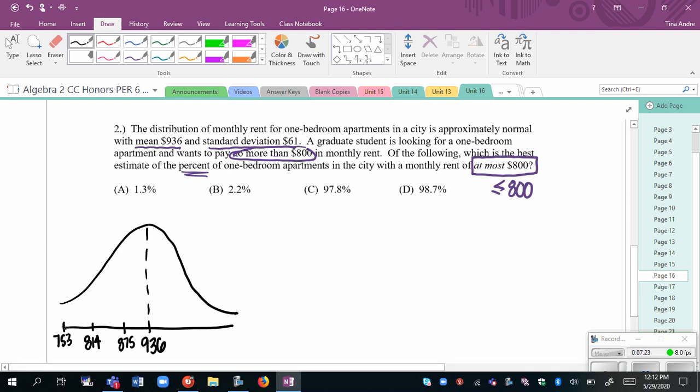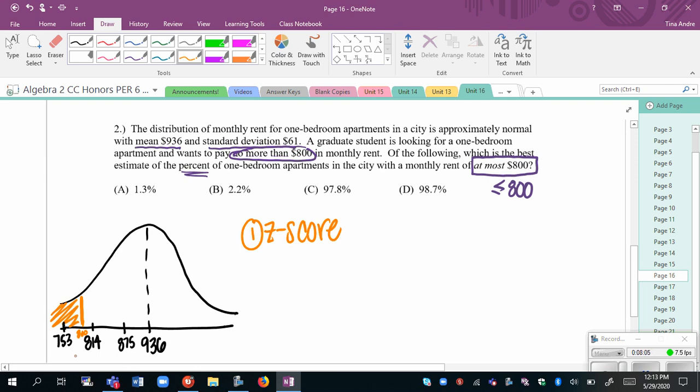So unfortunately, when you do this, you realize, okay, the 800 isn't one of these integer values for z-score. So I know that the 800 is going to be somewhere in here, probably a little bit closer to the 814. So somewhere in here, I want to know what's the probability of being less than or equal to 800. So I want to know what's the probability of this orange region. So the first thing I need to do is find the z-score, because I don't know how many standard deviations is 800 below the mean. I know that it's going to be somewhere between -2 and -3 standard deviations below, but that's about it.